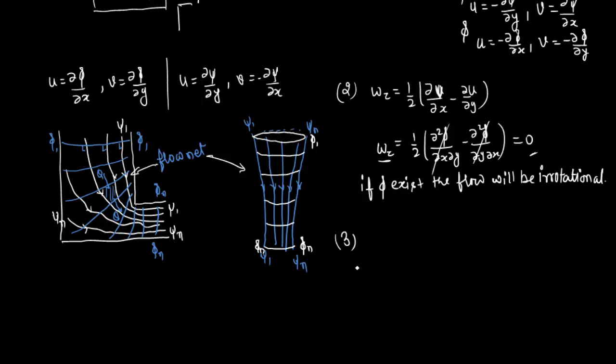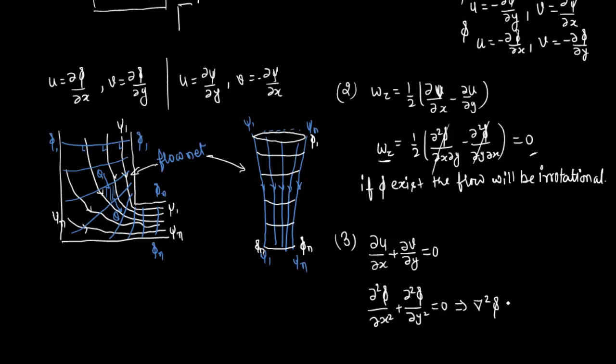Third point, we write the continuity equation for the steady incompressible two-dimensional flow. Again I'm writing here, that is del u by del x plus del v by del y equals 0. I also wrote this equation for the streamline and we will discuss this topic next. So this is the continuity equation when the flow is steady, incompressible and 2D. So let's put the value of u and v here from the definition of phi. So this is del 2 phi by del x square plus del 2 phi over del y square equals 0. So this becomes the Laplace equation. So we can also write this as del 2 phi equals 0.